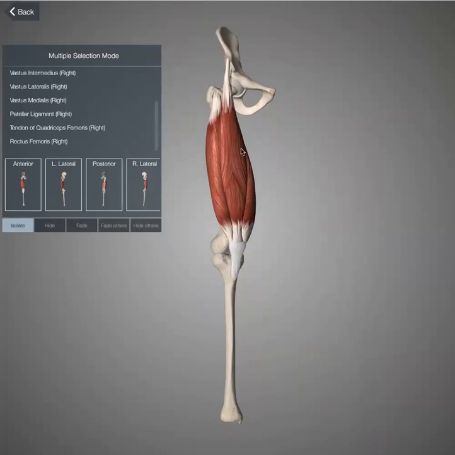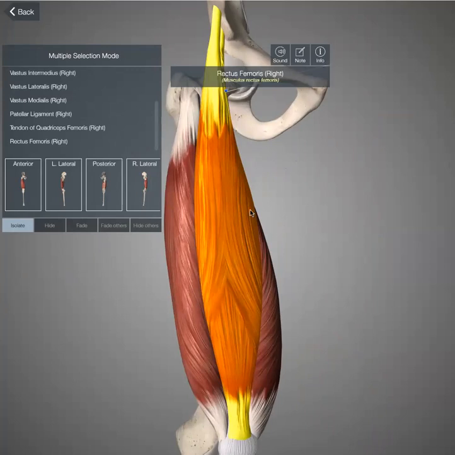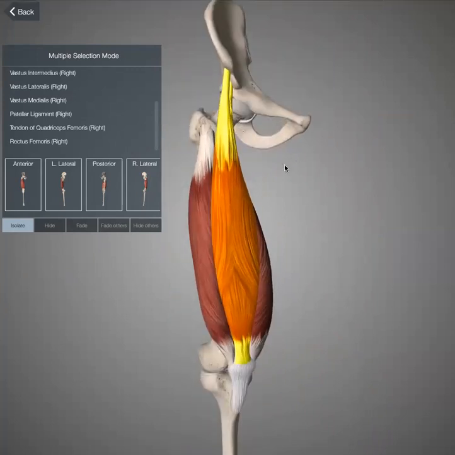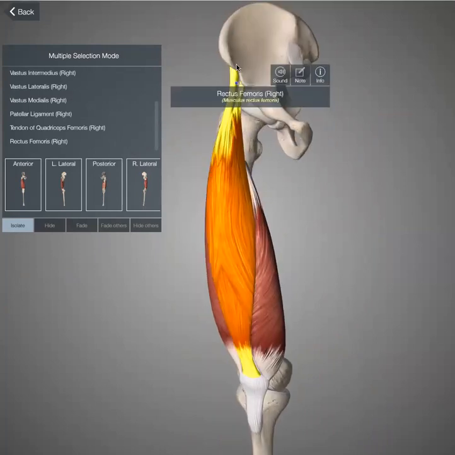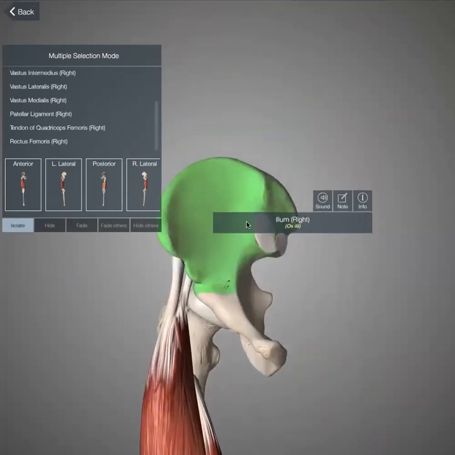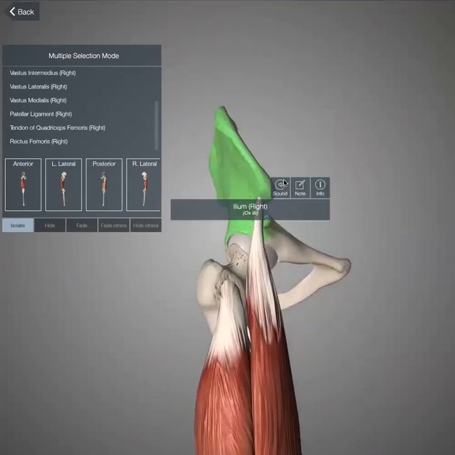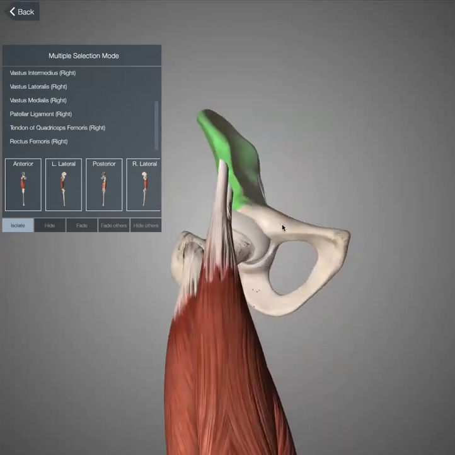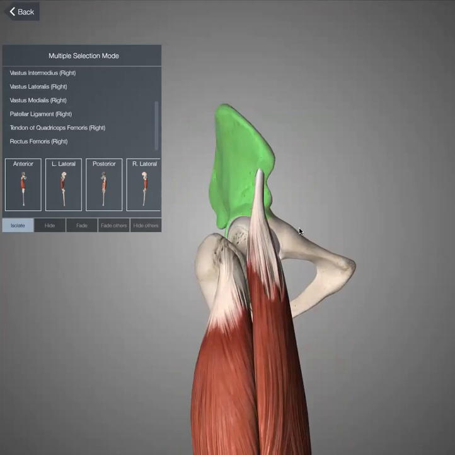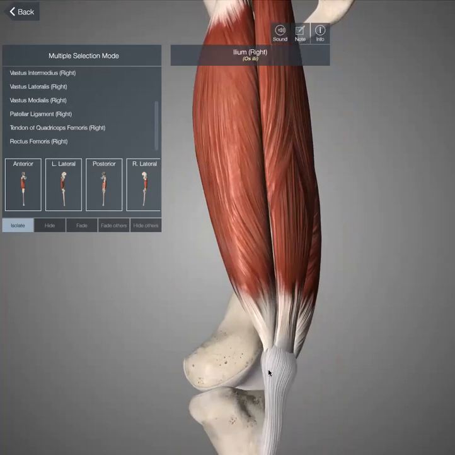Finally, the rectus femoris, which is the one here on top. The rectus femoris is the longest one out of all. Now, you have to be careful because the three under it, the vastus muscles, all originate from the femur. This one extends on top, and that's why I included the ilium this time. It extends to originate from the anterior inferior iliac spine and the ilium of the pelvis, okay? It attaches to the patella, again, via the patellar tendon, okay?